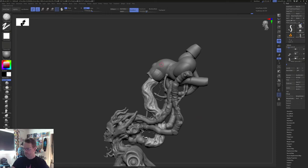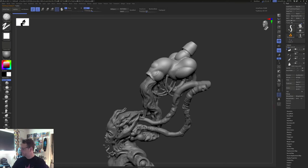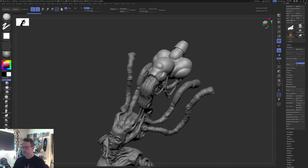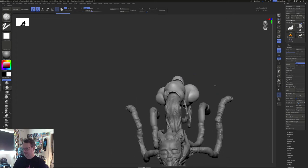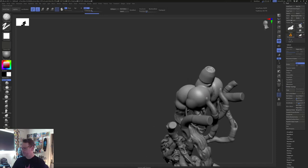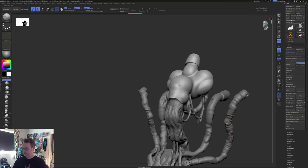Okay, so let's go up to the skull again. Let's make sure this is symmetrical, because it probably isn't, because it came from VR and I was probably just like, woo, look at VR, holy shit, I'm moving stuff around. And now I'm not doing that. All right, so now it's symmetrical. And let's smooth it out a little bit. I don't know about the top of this thing. It's a little dubious looking. We're not actually going to use that anyways. I think it's off camera in the original. I'm looking at my concept, and it's not really there. So we're going to get rid of that.